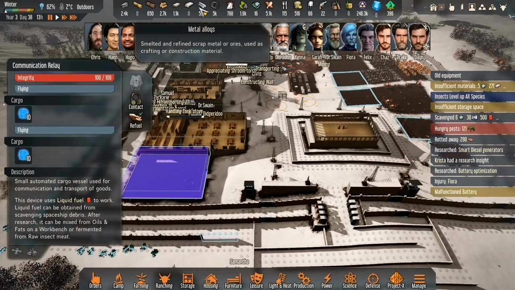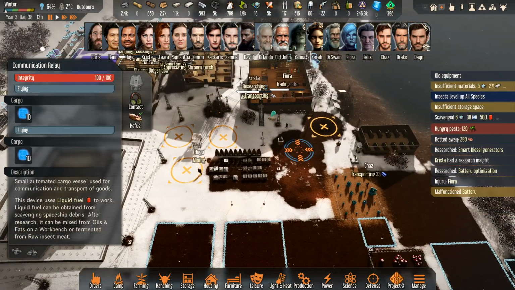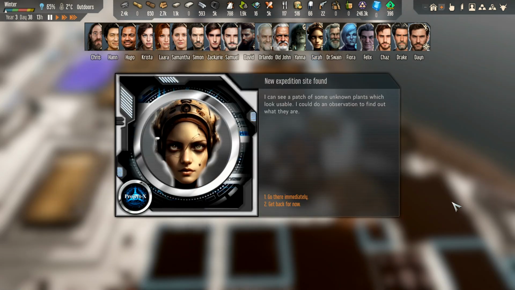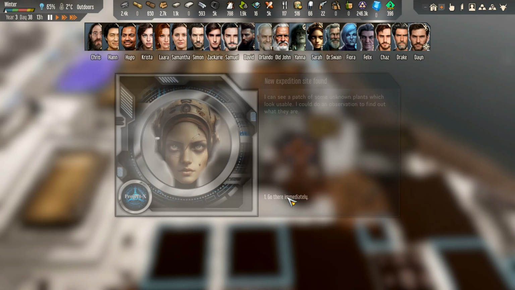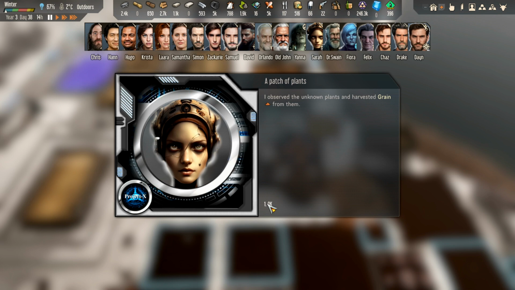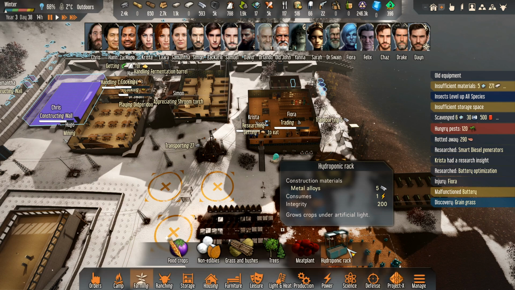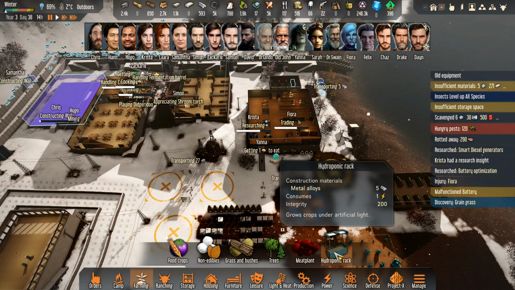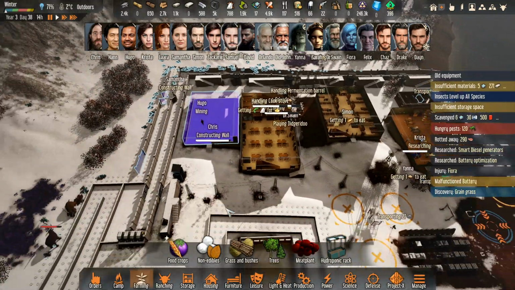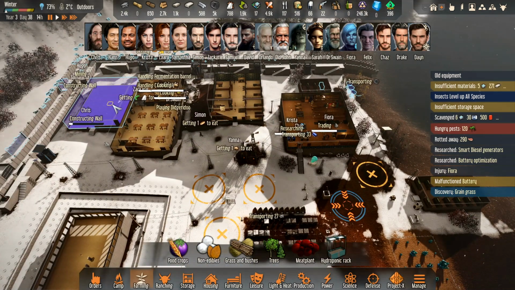Mining, how are we doing on that? Now we did have grain, grass, peculiar plants. Okay. I do want these hydroponics. I want to get this building done first.